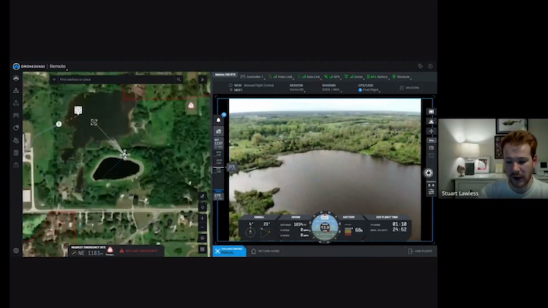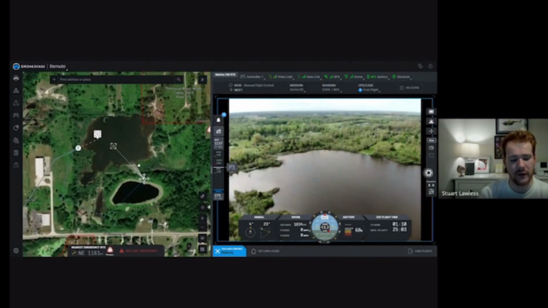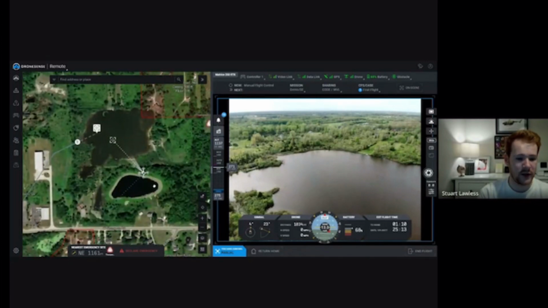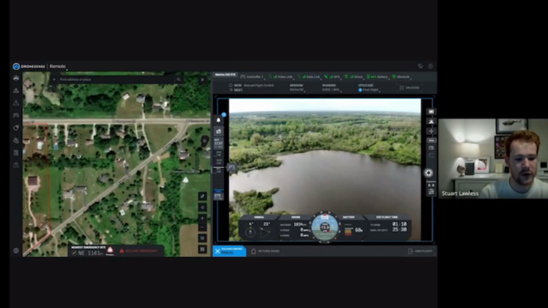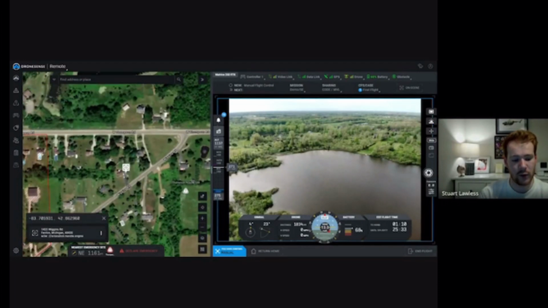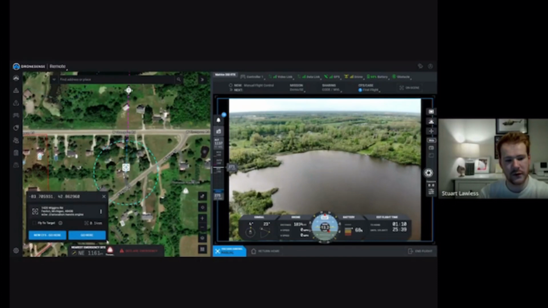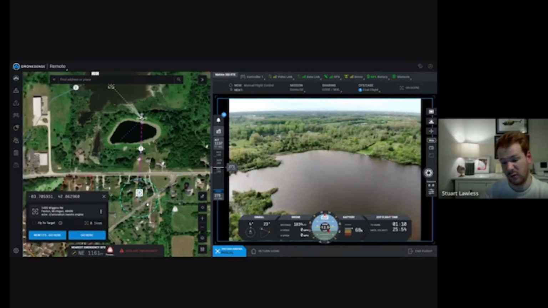Now, I touched on if we have multiple calls for service within a flight. We've taken off, we've looked for a suspect, another call's come in for an address, and we want that searched. I simply click on the address I want it to go to, and it gives me two options. The first option is to go to that location. If I got bored of flying manually and wanted to fly autonomously to a location, I can simply click on the map, enter, and click go here.